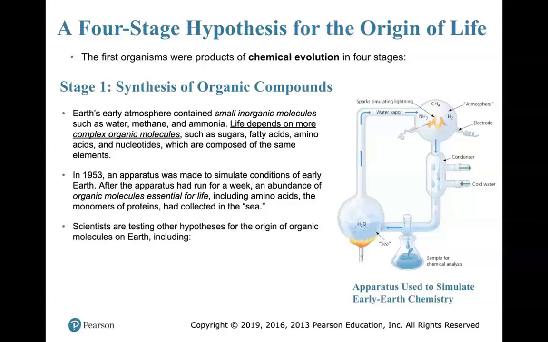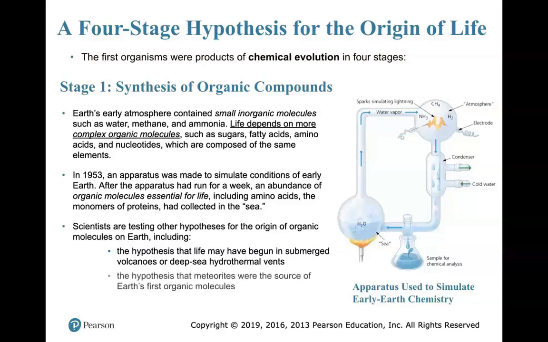Scientists are also considering other hypotheses for this inorganic to organic compound. This is the widely accepted one. The other ones that I do want to show you guys is that we could have life originating in volcanoes themselves, deep sea hydrothermal vents, those very high temperature areas in the sea that I'm actually going to discuss, because we do see some really neat bacteria that like to live there. So this could have occurred given those high energy environments. Meteorites bringing along life is another hypothesis. Then coming to Earth, bringing those first organic molecules, not really needing to go from that inorganic to organic.